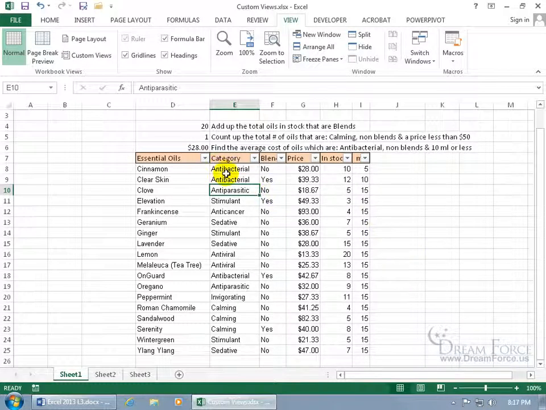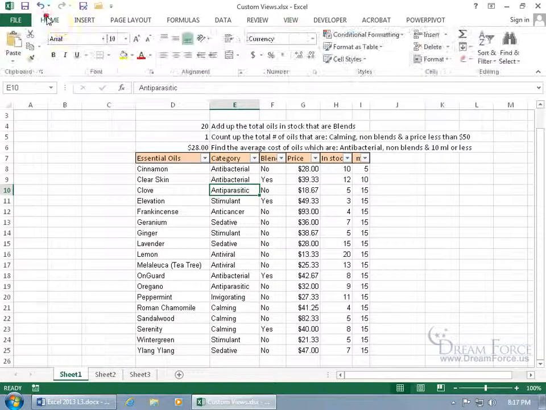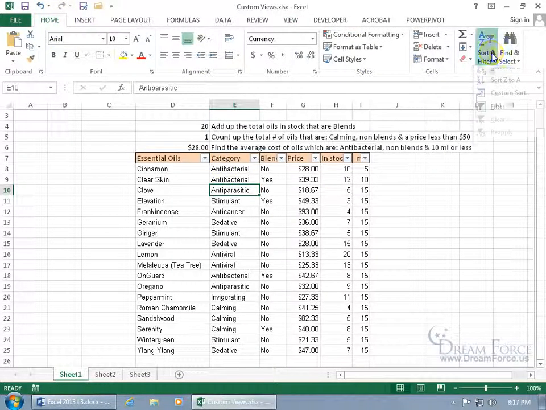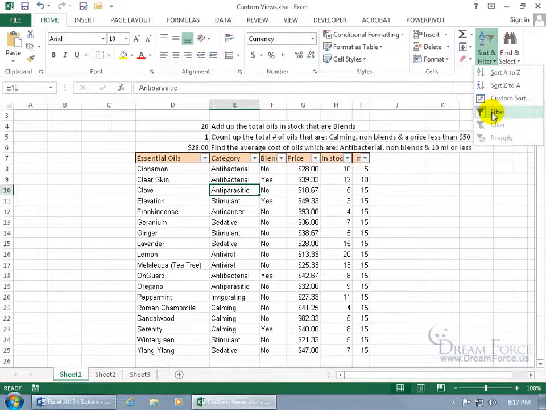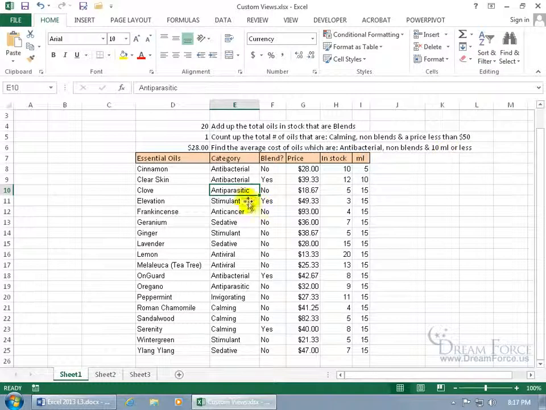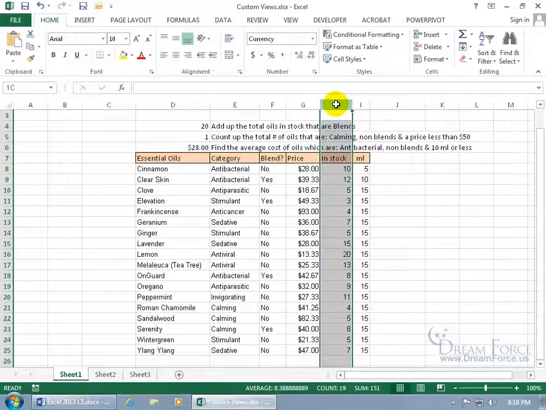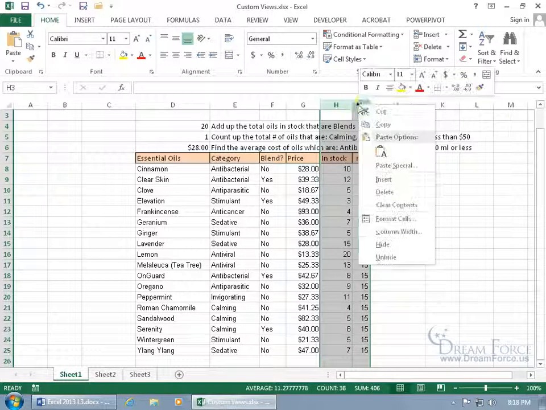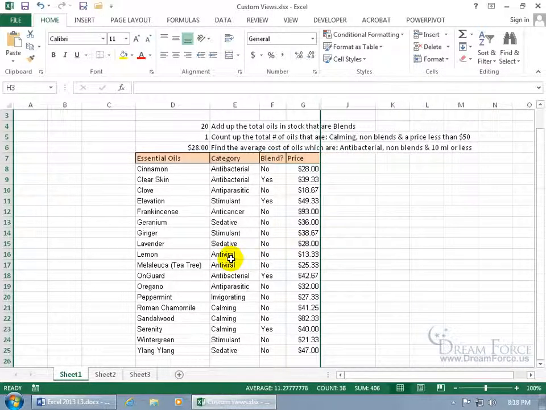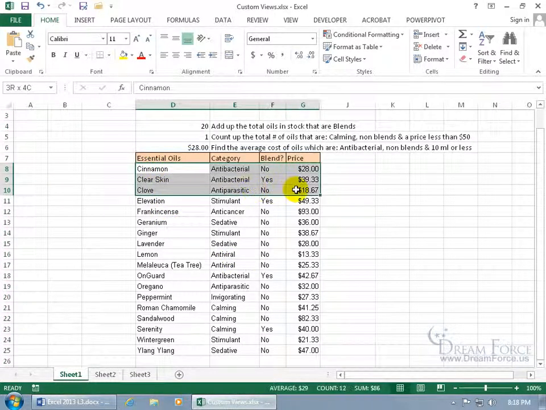Let me go ahead and turn off the auto filter feature here by coming up here on the Home tab to the editing group, clicking on Sort and Filter to deselect filters so it removes those drop-down arrows. It also talked about hidden rows or columns, so if I come over here and click on column H to select the entire column through I, right-click those columns and say we want to hide them, and say our print range is just going to include the C's, the essential oils that begin with the letter C.